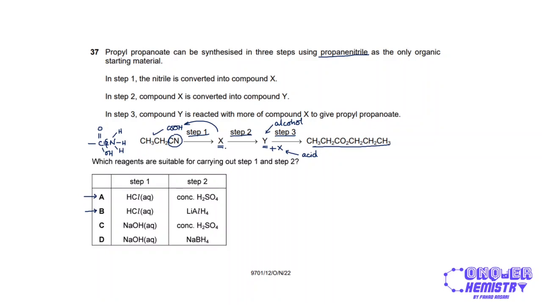So how do we convert the carboxylic acid into an alcohol? The simple solution is reduction, right? So what happens is that the oxygen gets bonded to hydrogen atoms gained from the reducing agent, and this will bond to two hydrogens of its own, and it's going to form an alcohol. The propanoic acid will make propanol, specifically propan-1-ol, because carboxylic acids get reduced to primary alcohols. So out of these two options, only LiAlH4 is a viable reducing agent. We need a strong reducing agent to convert the carboxylic acid into an alcohol, and so option B is going to be correct.